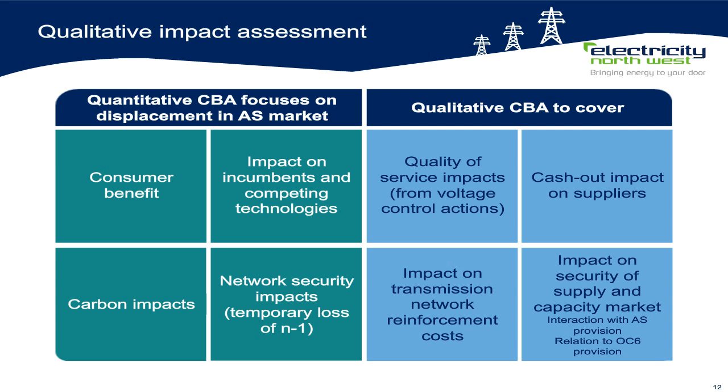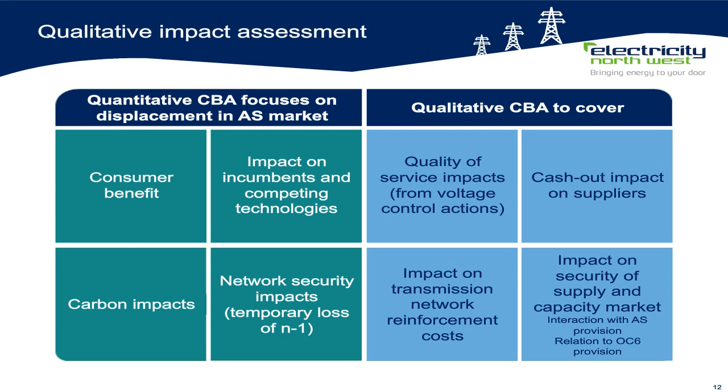And the other point is the network security impact. As Tony mentioned, one mode of class involves tripping a transformer, so you're taking your network out of the N-1 state. And for the time that it's operating, you have a less resilient network for a brief period of time. We haven't quantified this yet, but we do anticipate this to be small, both because the probability of a failure happening on a given substation at the same time is likely to be small, and also class will be able to reinstate a particular substation if a fault is detected to mitigate that impact. Nevertheless, to the extent that we can, we'll try to quantify that in the tool.